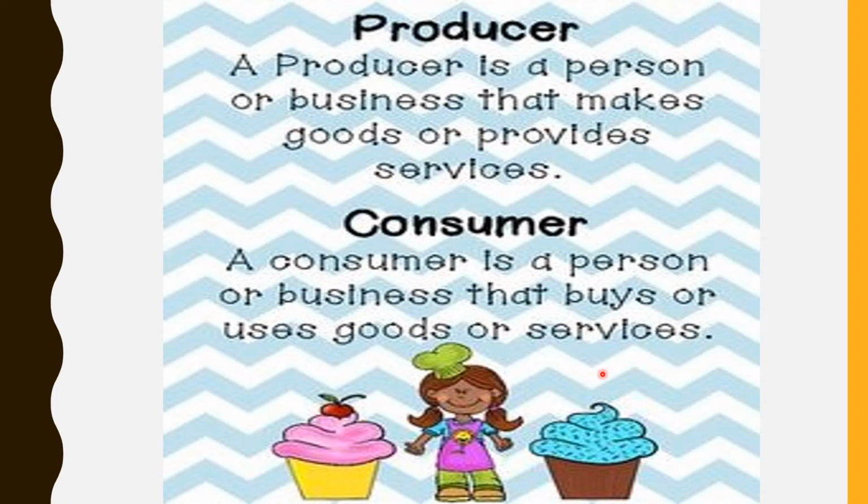For example, if you want to buy a cupcake, chocolate, or an ice cream, who are you? You are going to pay the shopkeeper, and in return you will get that cupcake or an ice cream. Are you a producer or are you a consumer? You are a consumer because you are buying that good from that producer, right? Is that clear?